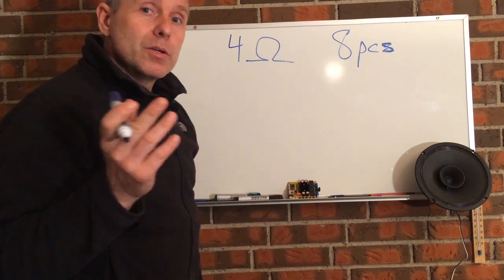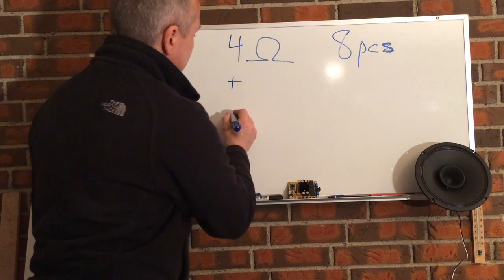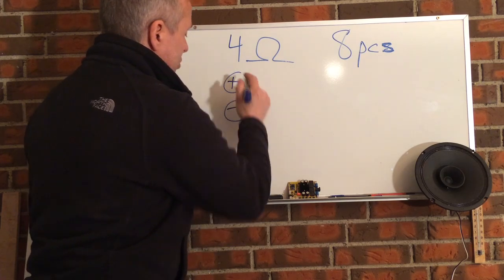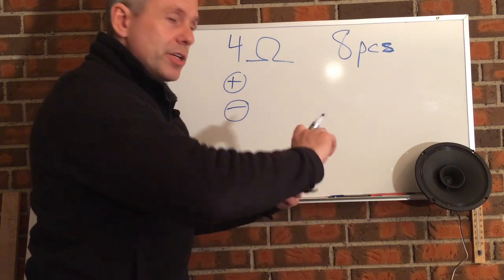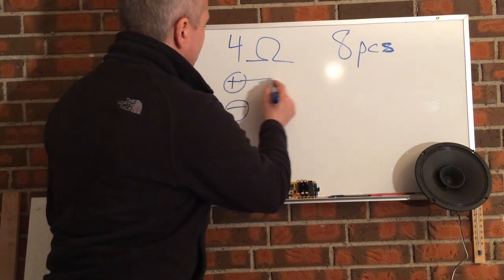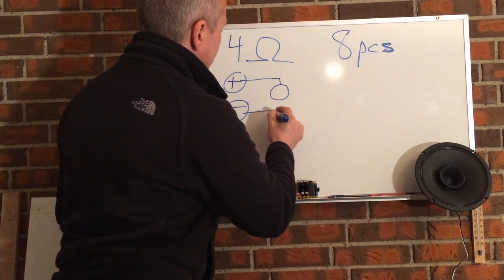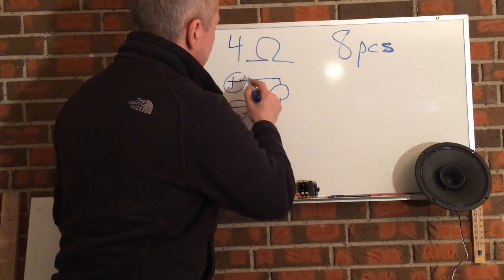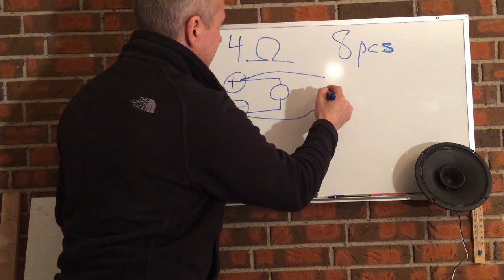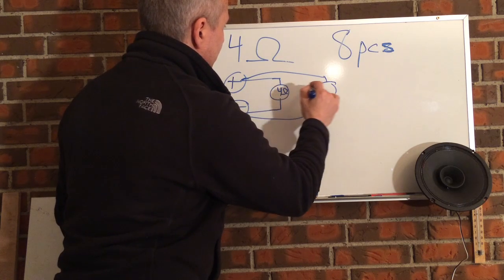Well if you did this, let's say that you have your amplifier's plus and minus here, these are the terminals where you connect the speaker wire to. And you take that out and you connect one speaker here, and then you take another wire out, you connect it equally to the same.